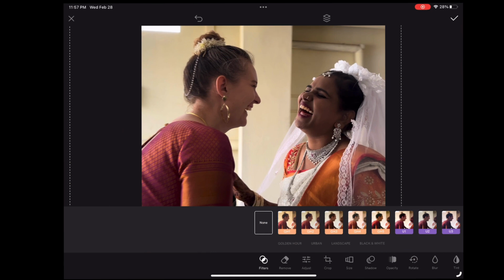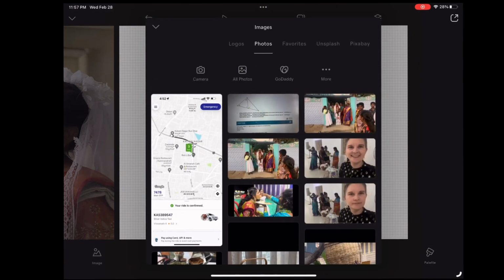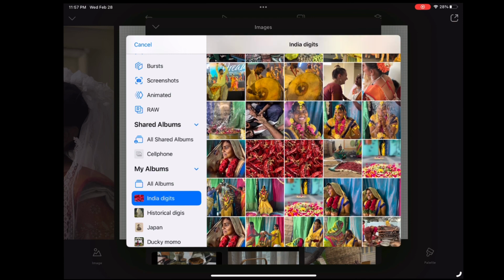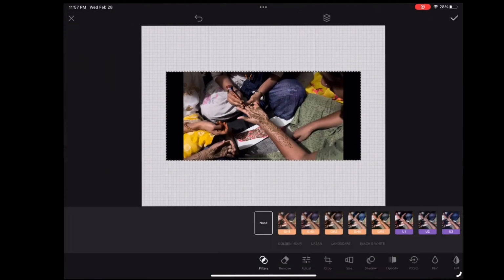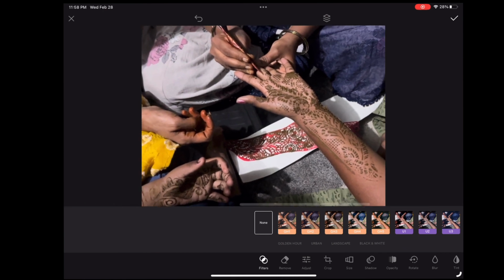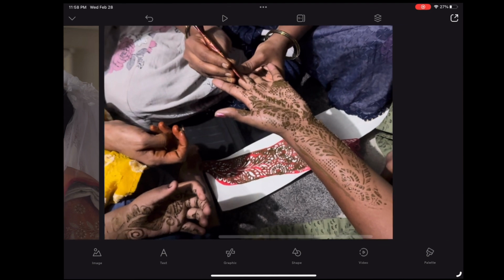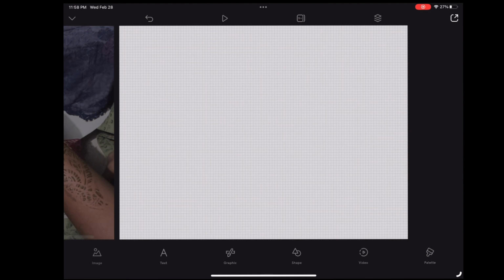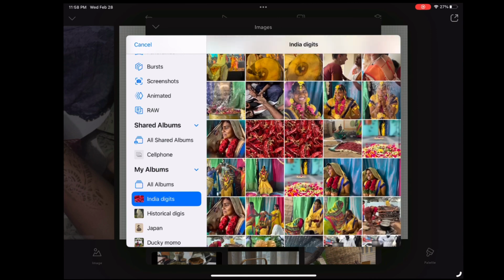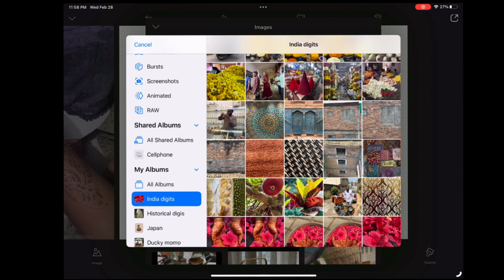Okay, this is one of my favorites. Obviously, this would be a page in my own journal. I'm not gonna put it in one that I'm giving away or selling, but for my own personal use, I love that photo because we're just having fun before she goes to the wedding. Here we are at 1 in the morning doing mehendi, and we are also using flashlights because the power went out. So I think I'll probably turn that one black and white. I think that will make it stand out a little bit more.